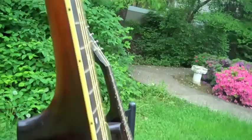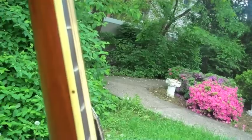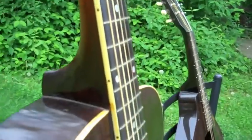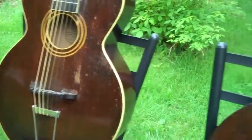And the action on the guitar. In spite of its big neck, it is a little uncomfortable to play, but because the action is so perfect on it, and it has those fine frets, it's really not that bad. You can see how close the strings are to the board, and there's no buzzing. I set it up, and I really like the way I set it up. Plays really well. Neck is great. The woods were fantastic back then. Let's get over to this.